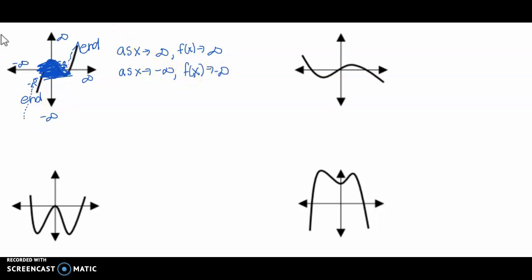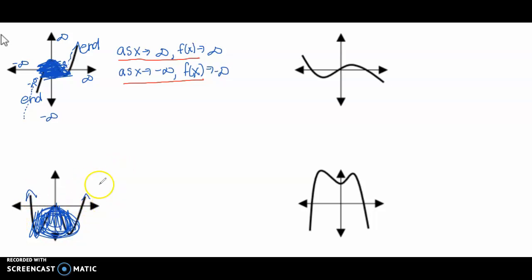So your function is approaching negative infinity. The part that will always stay the same will be this portion right here. As x approaches infinity, f of x approaches. As x approaches negative infinity, f of x approaches. And then you'll change these two portions depending upon what the end of your graph is doing. And once again, we do not care about the middle, okay? So we're gonna erase the middle. I don't care what's happening right here. I'm just looking at the ends of my graph, okay?